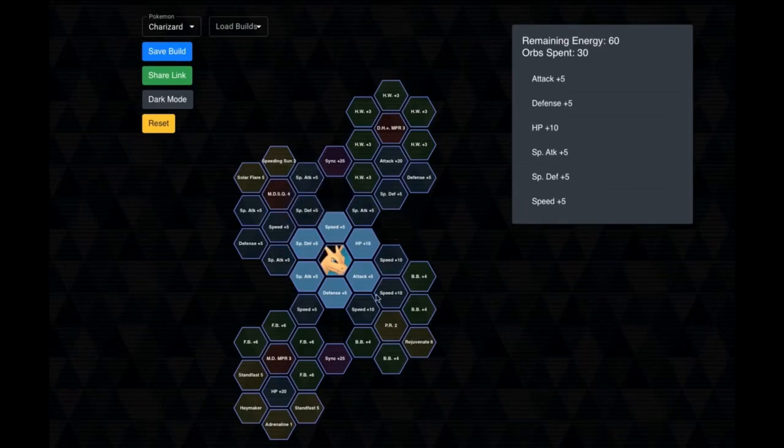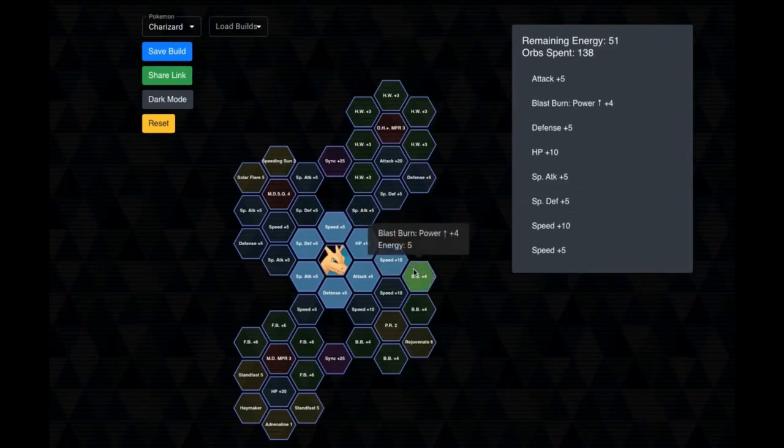We're taking the central grid right here. All these stats, you're obviously going to need. Free energy, you don't waste any energy. Free stats. I want to make this build a top priority first, and then move your way down to the least priority. It kind of depends on you: do you want Heat Wave first, or do you want Blast Burn? For me personally, I love Blast Burn, so we're going for that first.